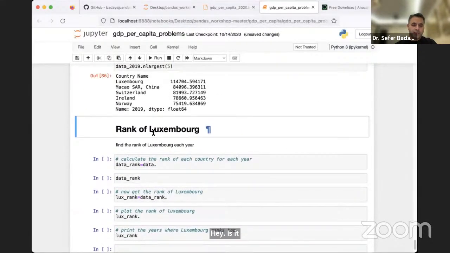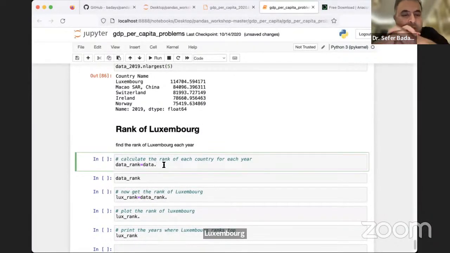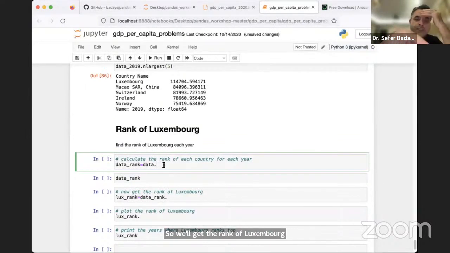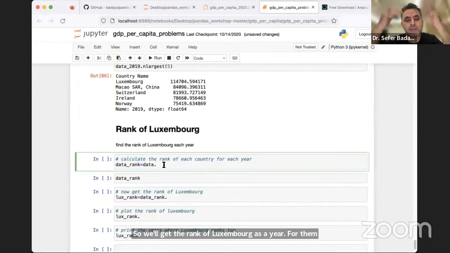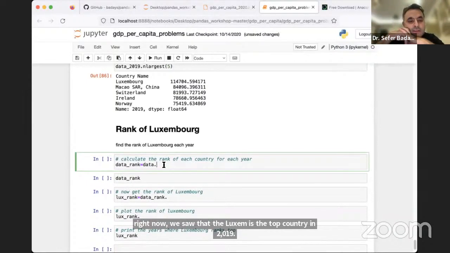As a last exercise, let's try to get the rank of Luxembourg over the years. For example, right now we saw that Luxembourg is the top country in 2019. I just wondered about the performance of Luxembourg in other years.